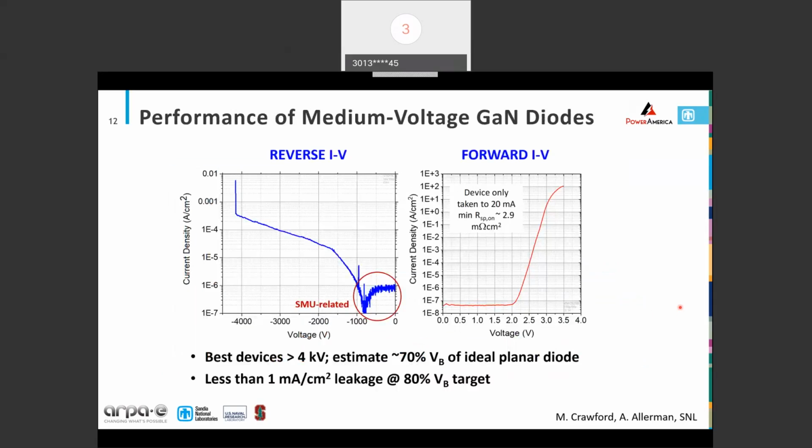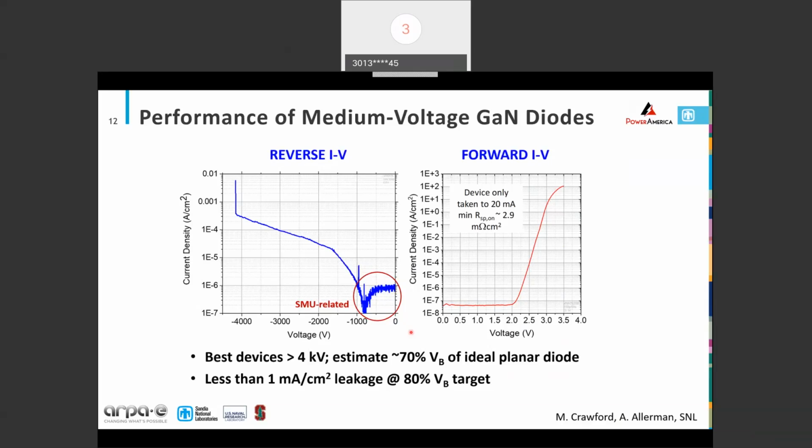And then if we look at a representative IV curve, just an example shown here. One thing I do want to mention is actually the testing of these devices, both in forward and reverse bias, can be somewhat challenging, and there's I think an art to it in some ways. Like for example, this area I've circled, there's some stuff down here which maybe we're not quite believing, and this has to do with just the SMU we used. We use typical equipment like Agilent or Keysight, I guess it is now, B1505. To get above 3 kV, you've got to use their 10 kV expander, which is not necessarily optimized for measuring sub 1 kV and so forth. So the measurement can be tricky on these. So one has to be very careful about the interpretation sometimes.